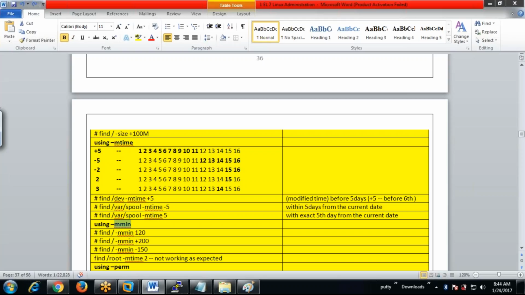Here I have given the example plus 5, meaning leaving the first 5 days it will be searching in the rest of the days, and minus 5 means it will be searching only within the 5 days, and minus 2 means within the 2 days, and without the sign you can see the difference. And this is a commonly used command which in real time you will be using all the time.